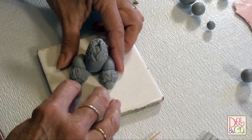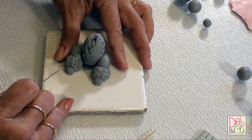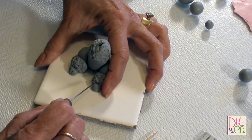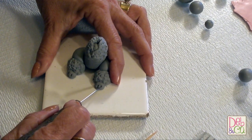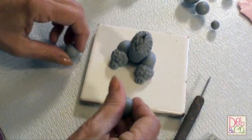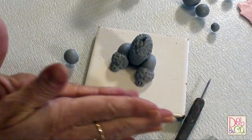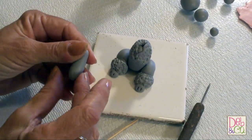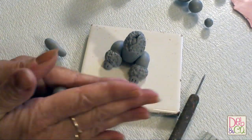Then I will take my needle tool and make the little claw marks. There we have the little claw marks. And then I'm going to do his forepaws. And I have two balls of clay rolled out here. And I'm going to roll these kind of in a cigar shape with one end smaller than the other. And I'll roll both of those out.